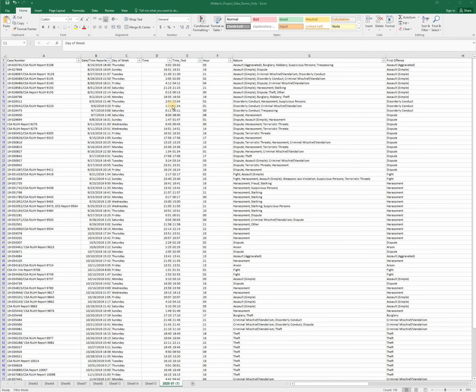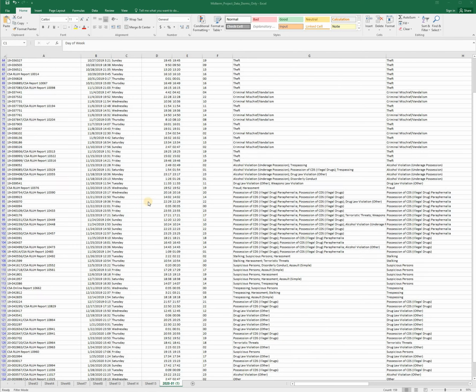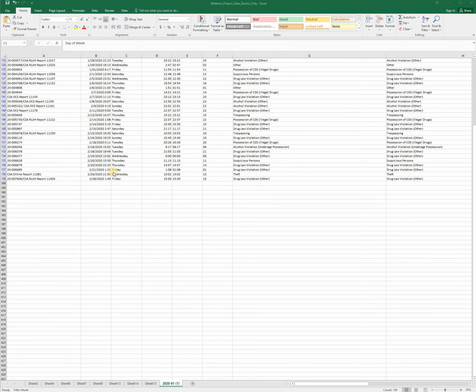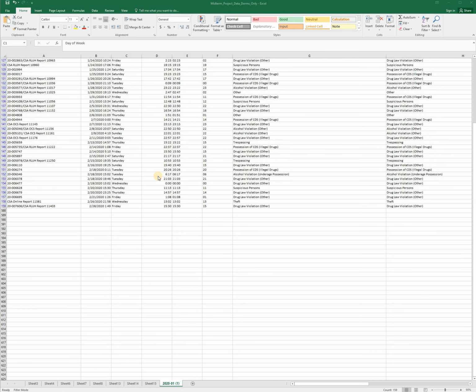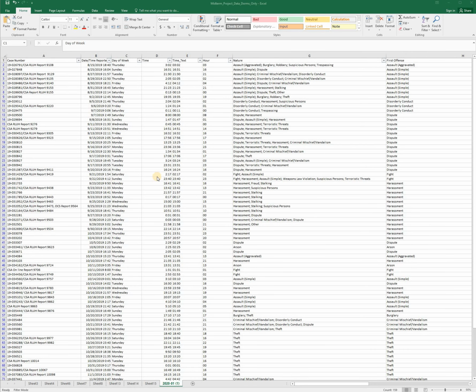Question 3 is going to be, what is the percentage change in our data from the first month, which is going to be August of 2019, to our last month, which is going to be February of 2020? Right, so what is the percentage change? You're going to have to put this in your report anyway, but I'm just checking to see if you're listening. All right, so this is pretty simple.